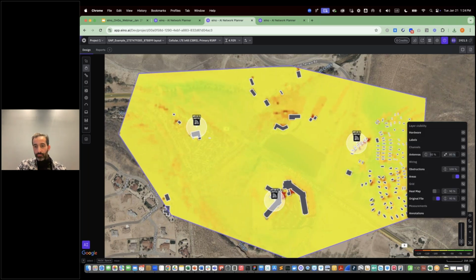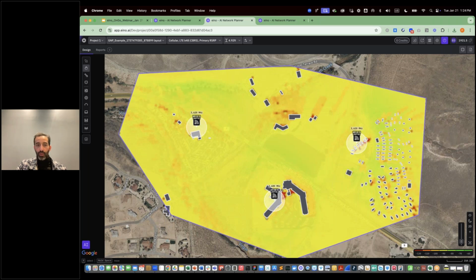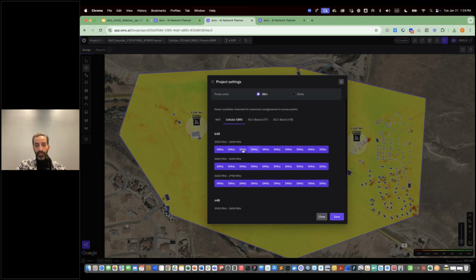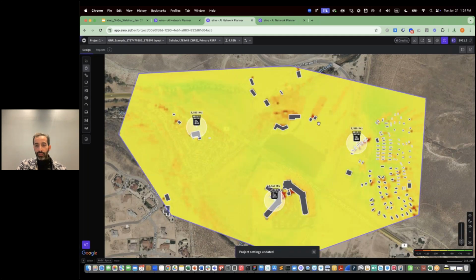I want to also quickly talk about channel assignment. One thing we have is automated channel assignment. You're able to go and say what the available channels are. For example, at B48, here it says my entire 150 is available, but I could go and say no, it's not available there, and basically I only have 40 megahertz available. You could save, and then the platform automatically calculates what channels are available. So it's only 3560, 3580, and assigns for the minimum amount of, excuse me, interference there.